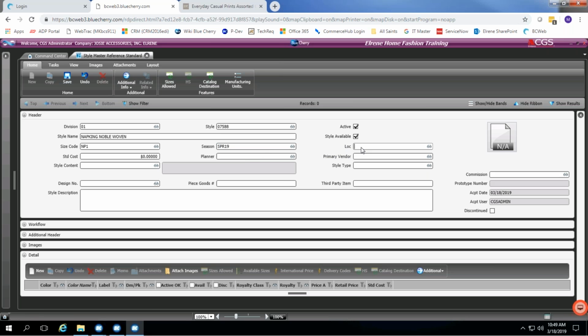Next tab is location. So I think in the session, if I'm not mistaken, tomorrow or Wednesday, we are going to be talking about locations, and I'll explain in more detail what locations are. But just to give you a little heads up, everything in Blue Cherry that is a warehouse or a contractor or a vendor is called a location.